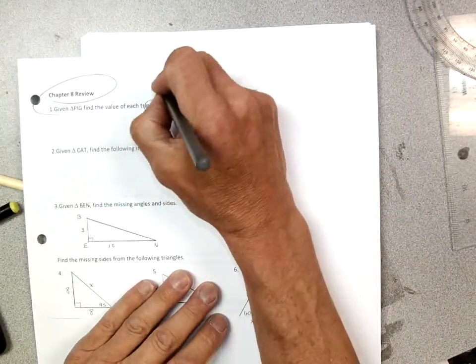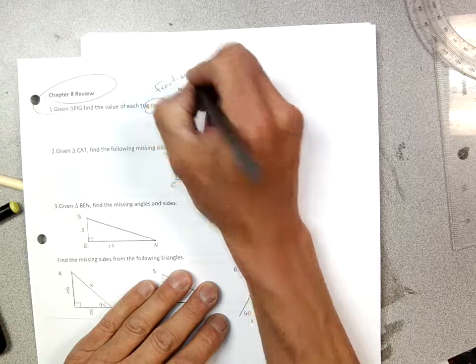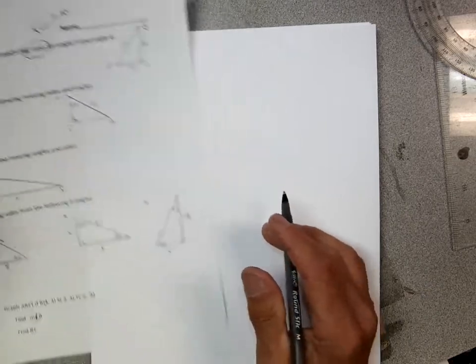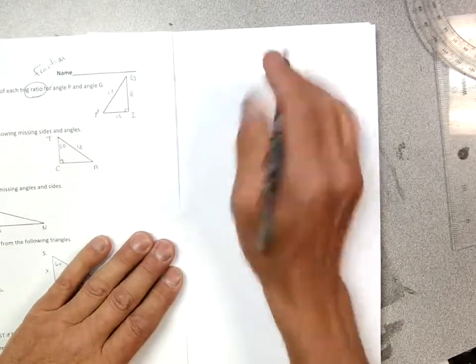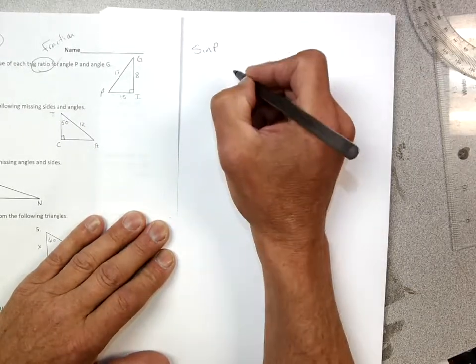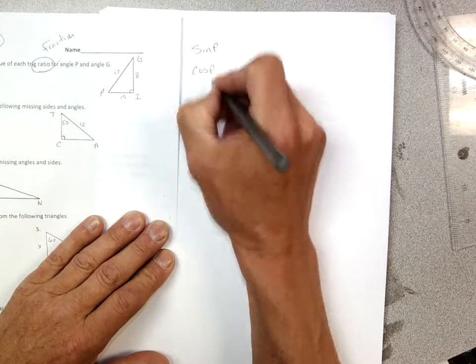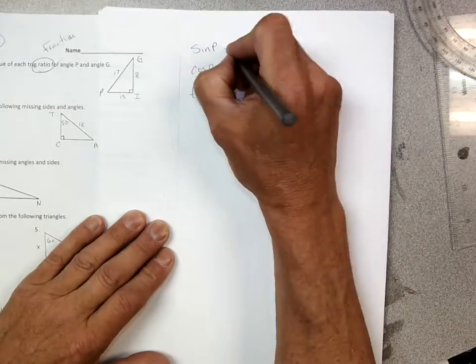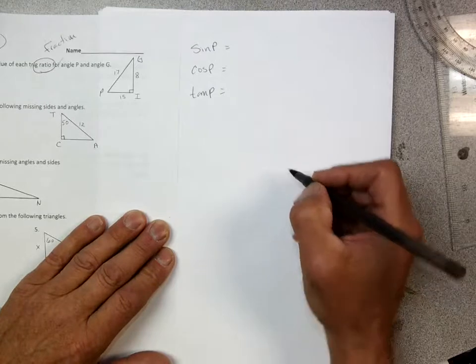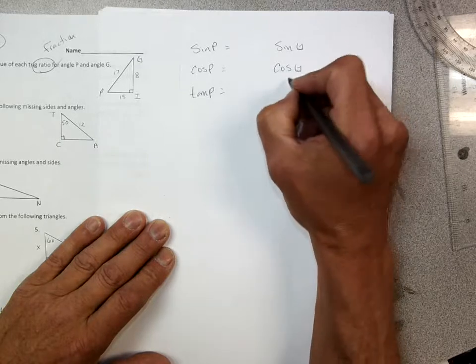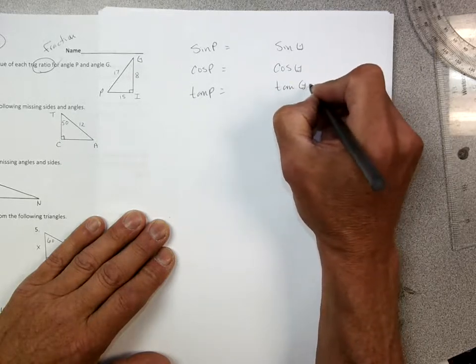Now if we're going to do the trig ratio, ratio means fraction, okay? So we need the fraction, okay? So we're going to get 6 answers. And Katie, help me make sure I'm on the right track here. I'm going to take the sine of p. I want to find the cosine of p. And I want to find the tangent of p. I want those answers. I want the fractions. And I want the sine of g. I want the cosine of g. And I want the tangent of g. Okay?